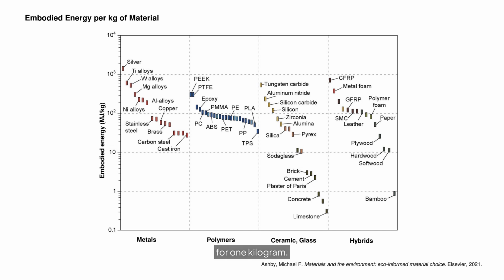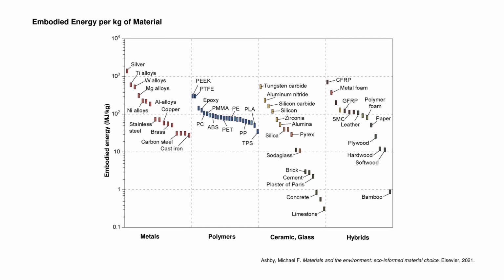The polymers group also requires a lot of energy to produce, often around 100 megajoules for 1 kilogram. Ceramics and glasses, including concrete, brick, and glass, have much lower embodied energy per kilogram. For example, a kilogram of typical brick or concrete might take only a few megajoules of energy. Hybrid composites can vary widely. Some synthetic composites like carbon fiber have very high embodied energy, whereas wood-based composites are much lower embodied energy. The main takeaway is that different material classes carry very different energy costs and environmental footprints in their production, which is called eco-properties.